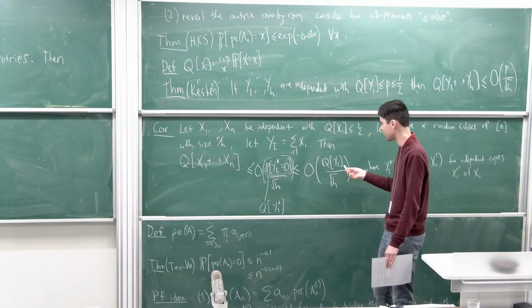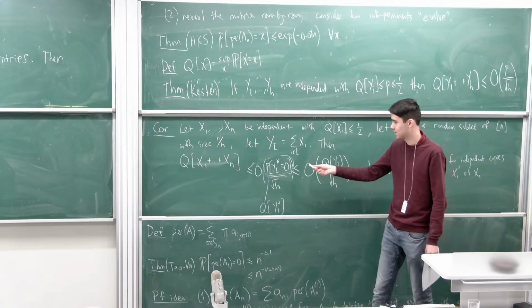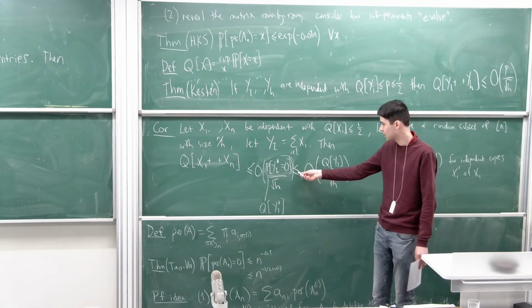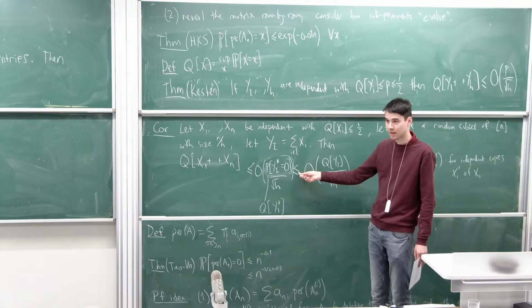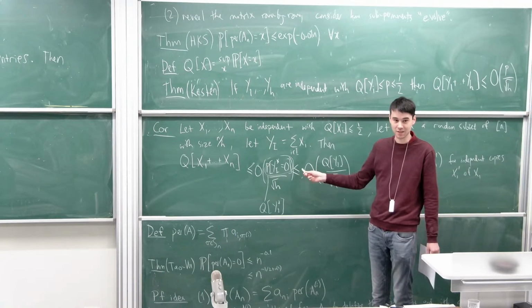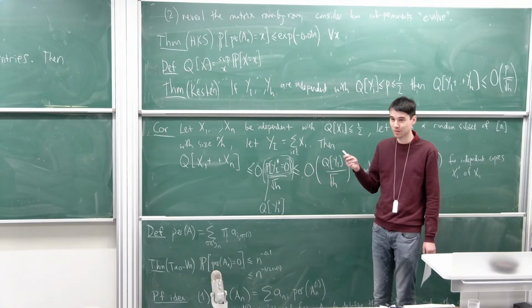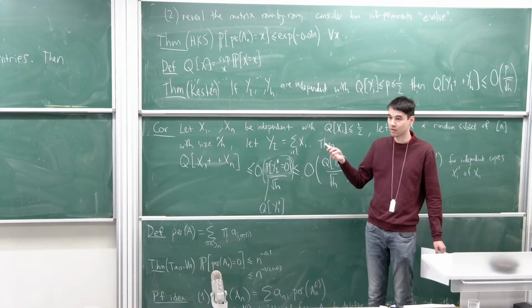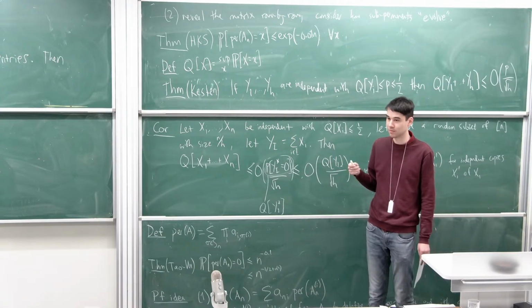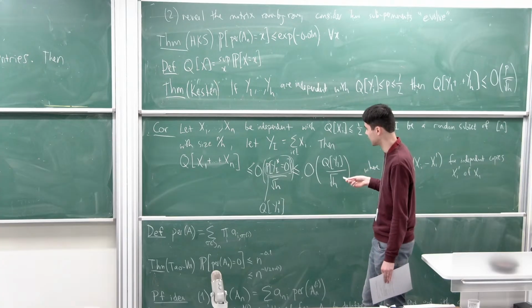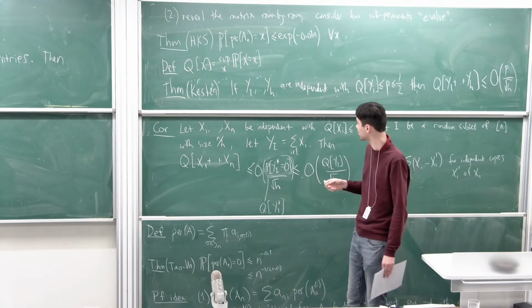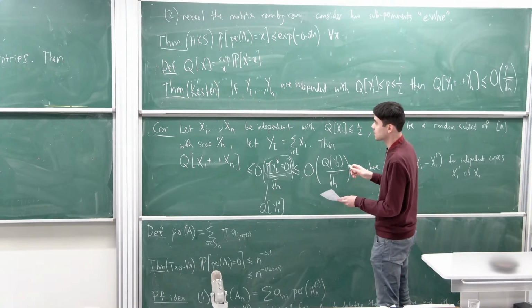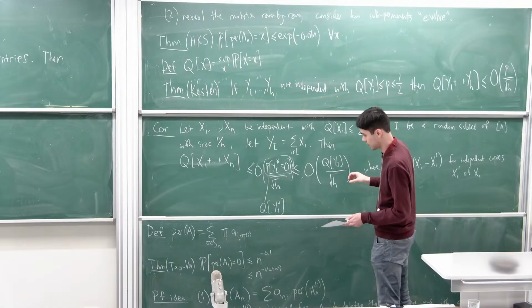But you should think of, morally speaking, this as the key thing, and this is some technical version of it. And this inequality is supposed to be trivial. It's just a fact that if you have any two random variables and you add them together, the anticoncentration is better, or at least not worse, than each of them individually. Okay. So why is this a corollary of Kesten's theorem?